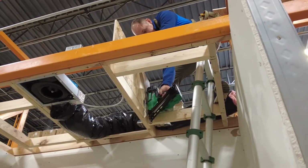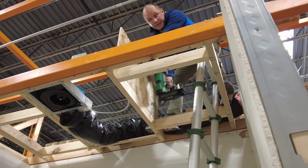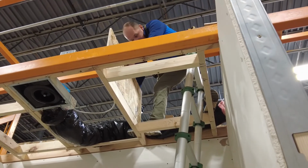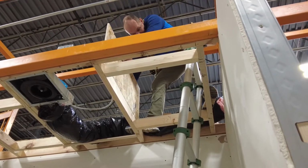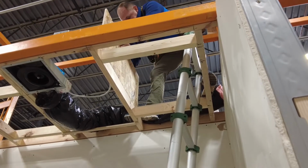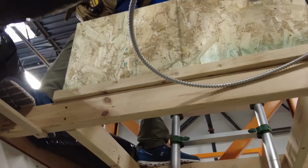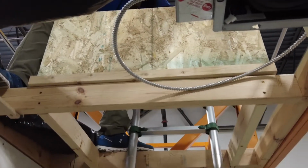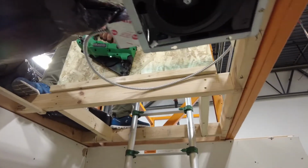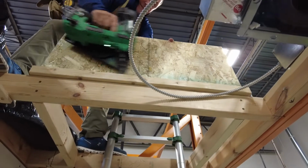Is this flush? Is this not flush? Anyway, this plywood has to be flush with this bottom cord. And I could be up here, oh, is that flush on that side? What side do I care about? What end do I care about? Just that one end to have your direction. I only care about where I'm putting a nail, because I still have the opportunity to move all this, right? Unless something's really crooked, I'm not gonna worry about the center. Put it in, tap it in, make sure it looks good. Then I'm gonna nail it.